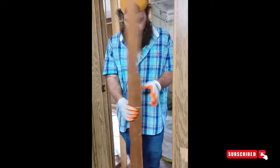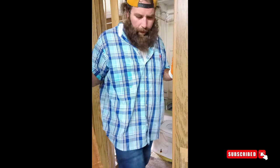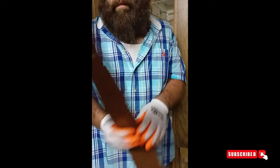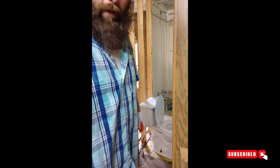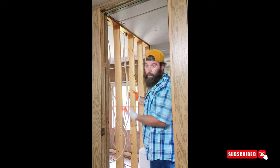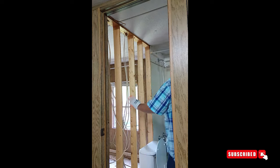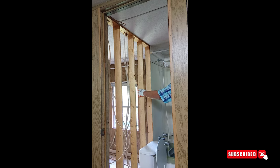I don't understand why, when they made this home, why would you put wood paneling in a bathroom? I don't know if it's just a cheap way for them to build a home back in the 70s, but to me, it's kind of crazy to have paneling in a bathroom, especially where it gets wet, next to a shower. So, all right.